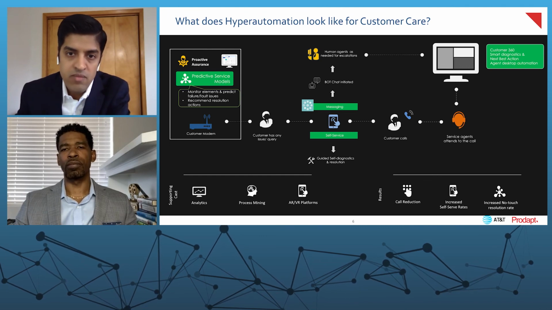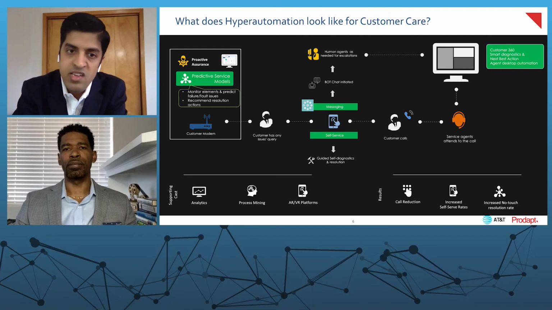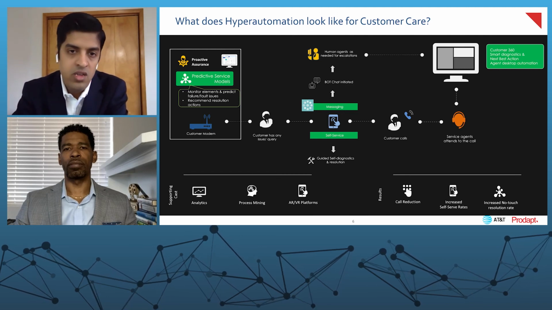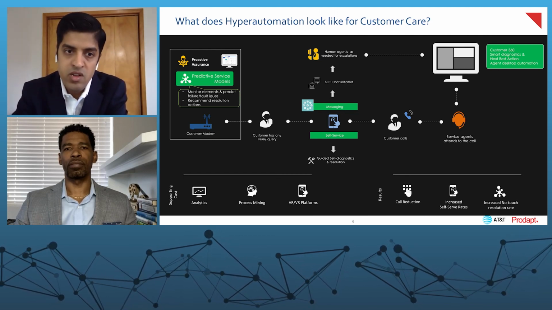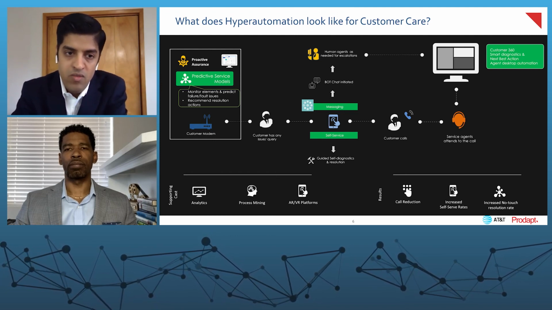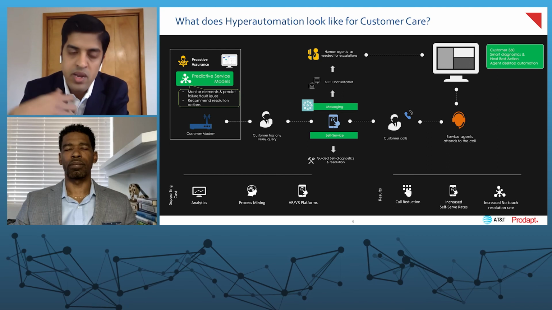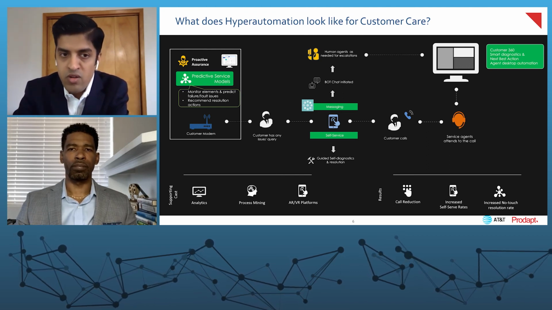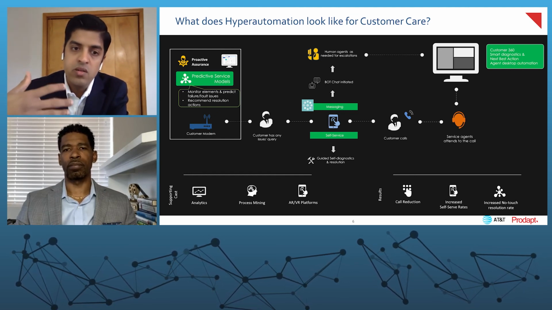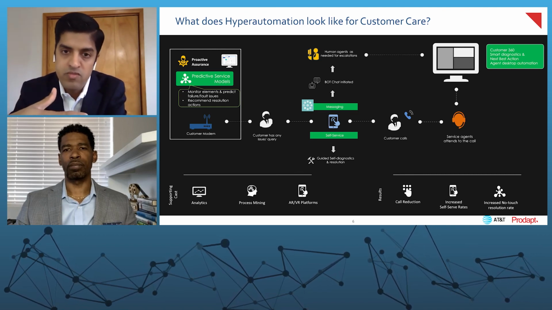The other area is, even when the call comes into the contact center, we can support the agent with customer 360 analytics and a guided next best action scenario, so that the agent is much more productive, much more responsive to the customer, and improves your customer experience as well. All of this is supported by some of these technologies that we've been talking about: analytics, process mining to understand the typical flows, even platforms that leverage newer things like AR and VR, so that you're able to start using your customer's smartphone device to help you troubleshoot any potential problems.